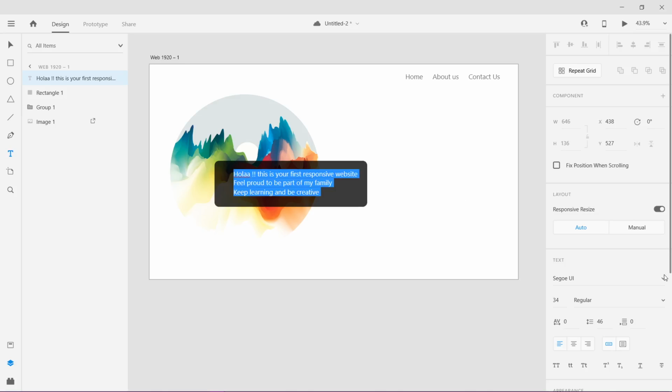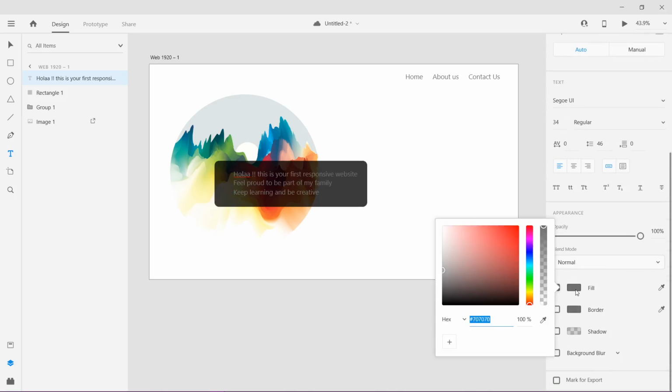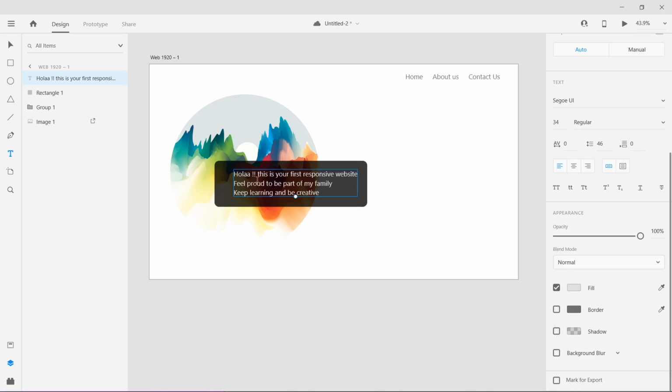I'm going to change the text color to be white. It's impacting my eyes, so let me use some dull color, so I think it's good. So let's play with this. And obviously I have something called letter spacing.